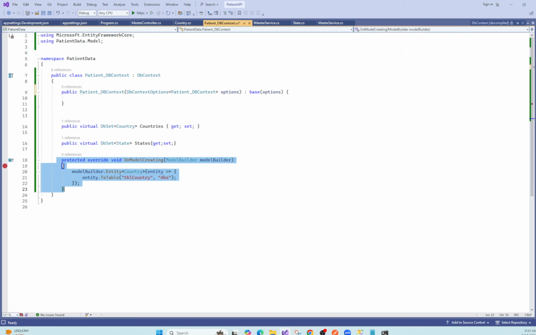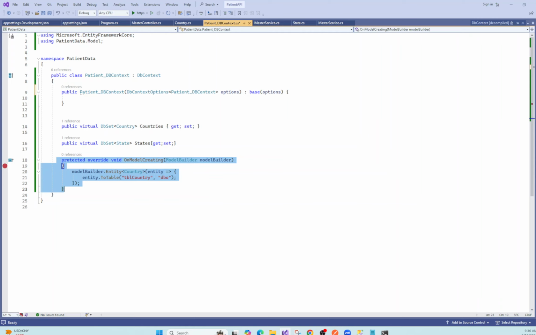In my object-oriented concepts video, I explained what overriding is and how things work when you do overriding, so please go through that video for more on overriding.